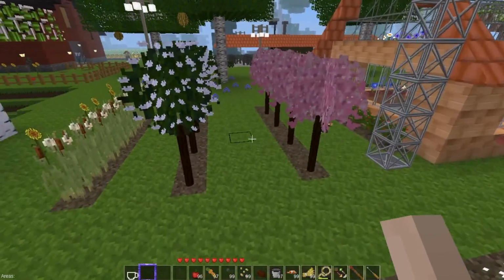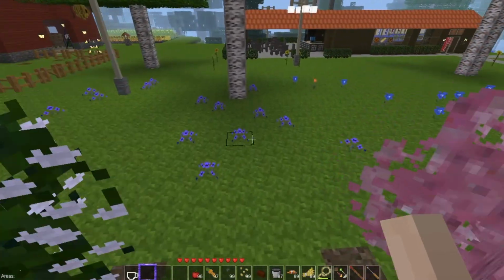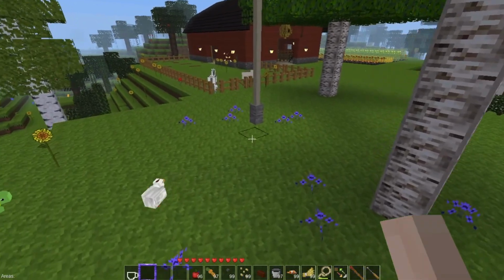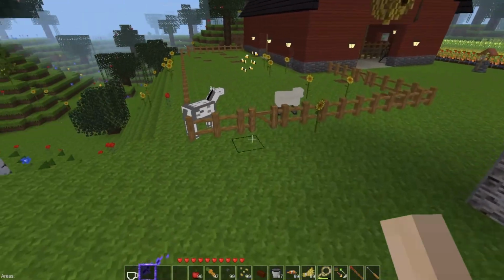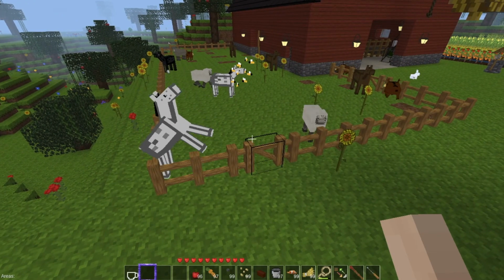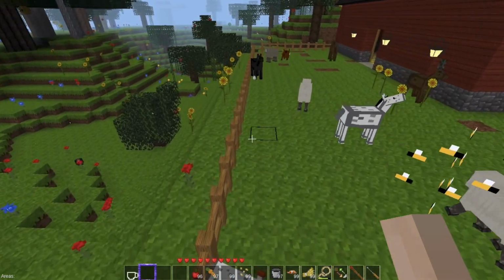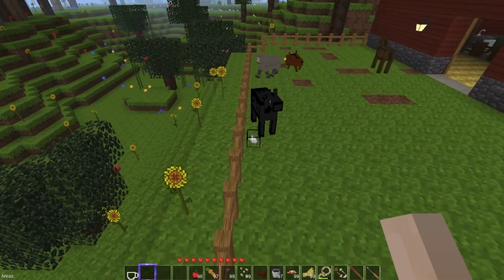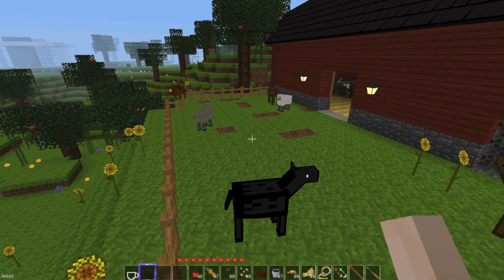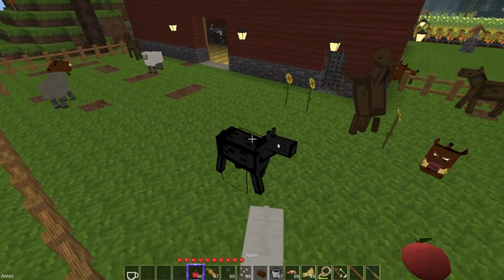Very nice. Updated the landscaping. There's Mr. Kitty and Mrs. Chicken. This is cool. So I have the animals. I was going to say, where'd all my animals go? I have the animals in the farm. Nope.